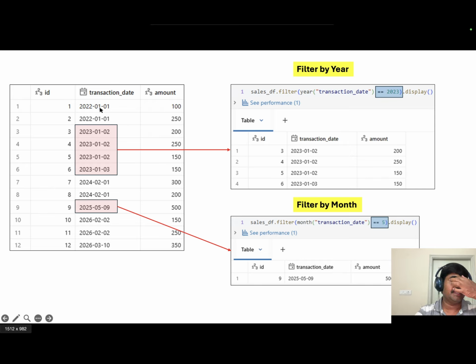If you go to the first record, here the year is 2022, so that is not equal. Here also 2022, this is also not equal. And whatever is highlighted here, these are 2023. Only these four records it will print here. See, here only 2023 records. It doesn't bother about month and date. It is purely filtering based on year.